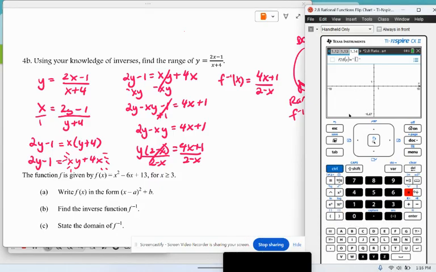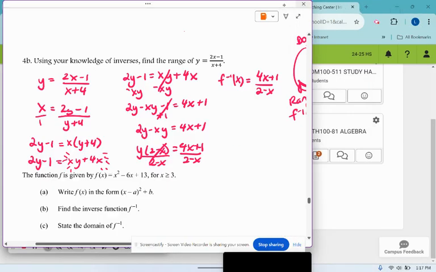Okay, so you can type in the one I had, 4x plus 1 over 2 minus x. And then who has one that I can test? Just for the purposes of this example, give me yours. What is it? Negative 4x over x minus 2. Yay, they're the same. If it lays right on top of the other graph, they're equivalent. The way that happens is I could factor negative 1 out of his and then cancel it. Okay, it looks good.